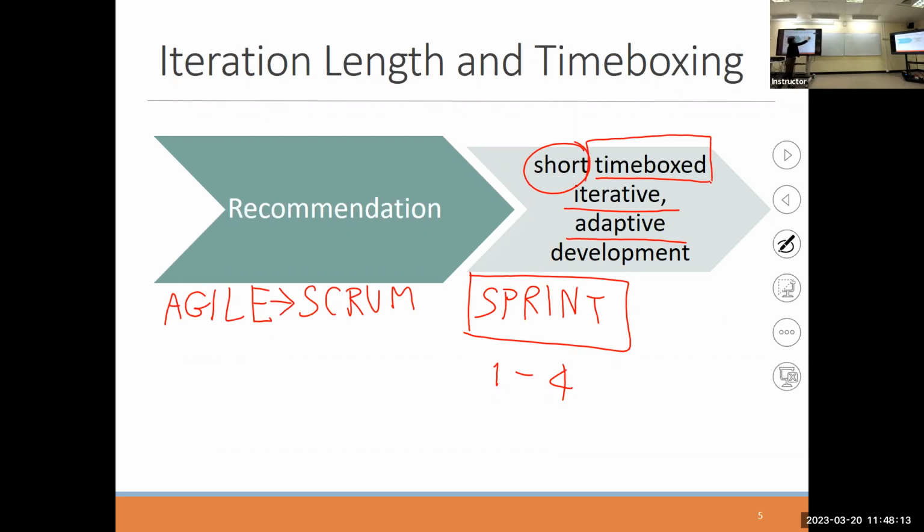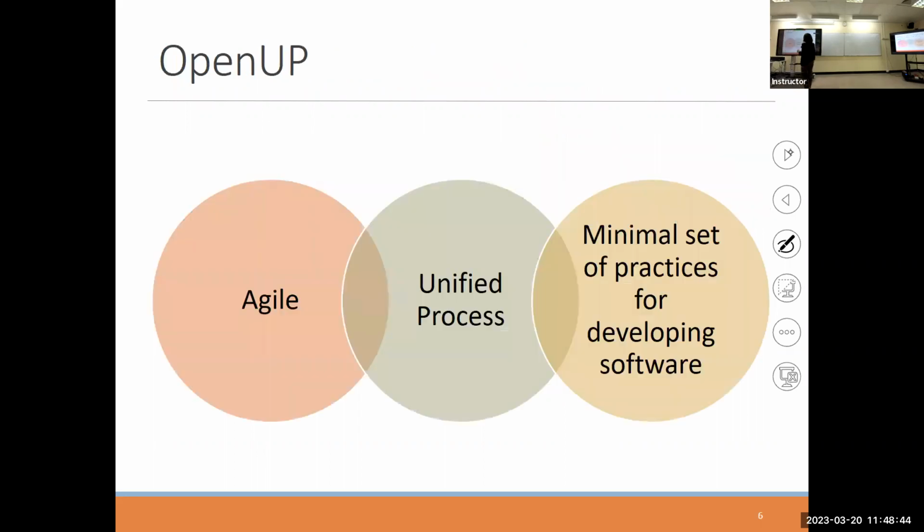So don't forget that the time-box should be short and it should be a fixed period that is the same every time. For example, if you agree to have a time-box of 2 weeks, then every sprint should be 2 weeks, okay? Not like this time 2 weeks, next time, okay, let's try 3 weeks, let's try 4 weeks. Some adjustment is fine as long as you're stable. Once you're stable, stick with that. Find the most stable time-boxing period.